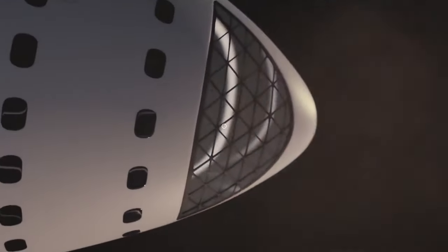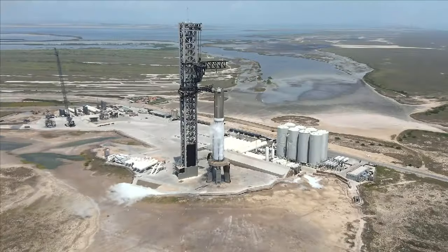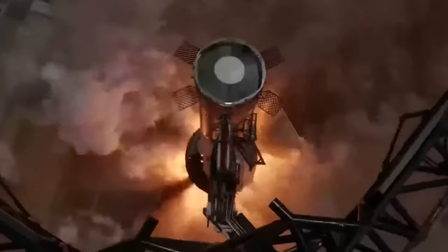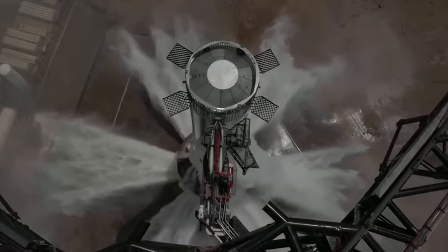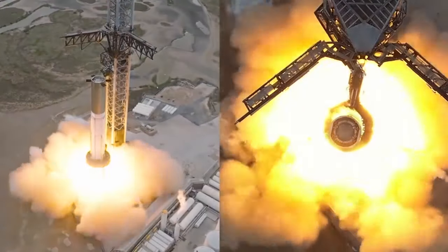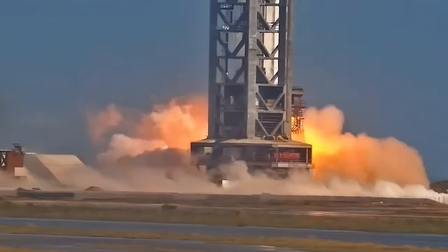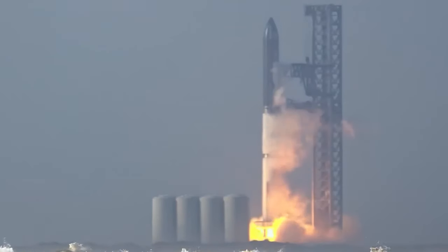Having securely installed this hot staging ring, the booster took the spotlight once again, this time sporting added engine protection for safe transportation. This protective barrier was implemented to shield the engines from any potential harm during the journey. Boca Chica had previously witnessed engine damage during transport, but this new setup aims to eliminate such occurrences. Subsequently, the booster successfully executed its second static fire on August 25th, representing a substantial improvement compared to the initial attempt. SpaceX proudly announced that all 33 engines of the booster roared to life, marking a significant milestone. In previous static fire tests of the Super Heavy, not all engines had ignited as intended. However, this time around, only two engines shut down shortly after ignition, while the remaining 31 powered through the full five-second duration.